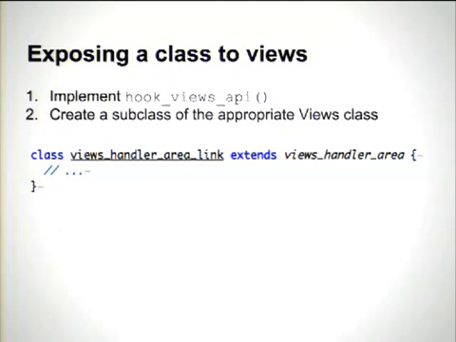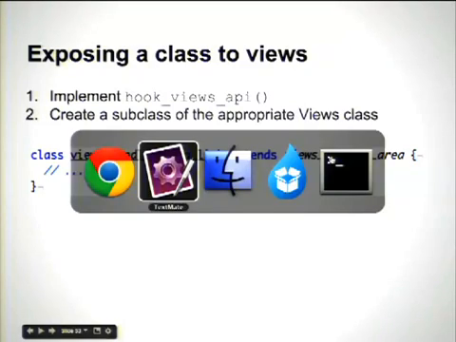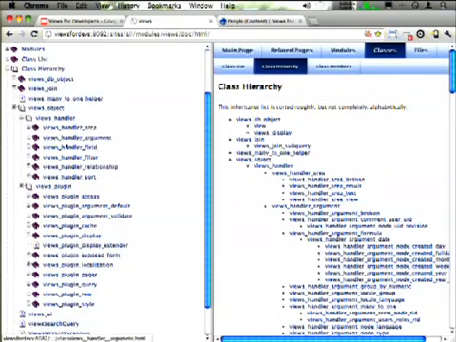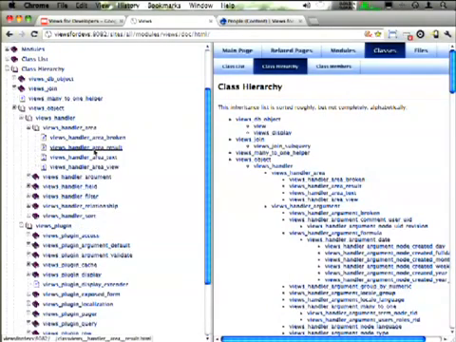Once you've got that, the next thing is to actually create that subclass. So views_handler_area_link, implemented by the Views Link Area module, extends views_handler_area. And for views_handler_area, we can find out about the documentation in the Doxygen documentation, which I have open here. We can see already that there are some default implementations of this in Views itself.